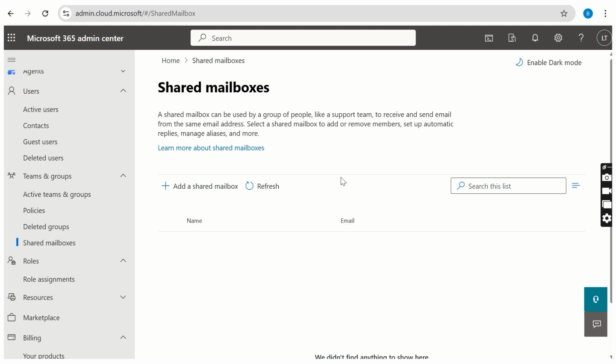The shared mailbox is useful as an additional mailbox for someone who wants to segregate their work between their personal mail ID or official mail ID and other mail IDs. The shared mailbox is nothing but another mailbox which gives 50 GB of free storage instead of assigning licenses. A shared mailbox is not required to be assigned a license. We can give 50 GB of additional storage to it.